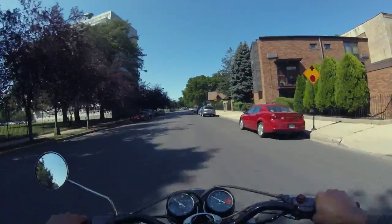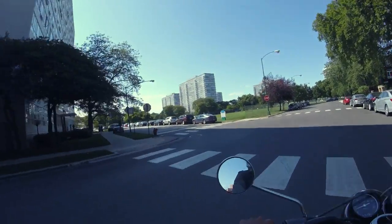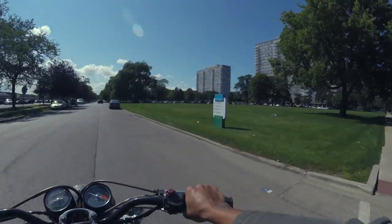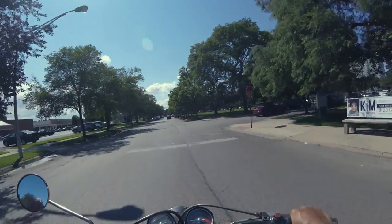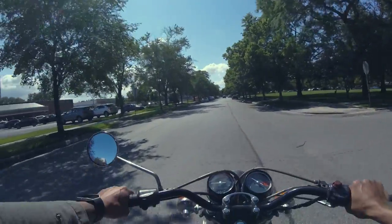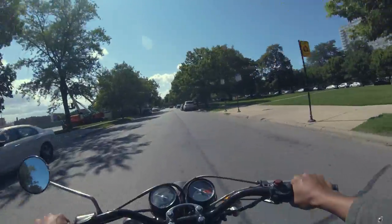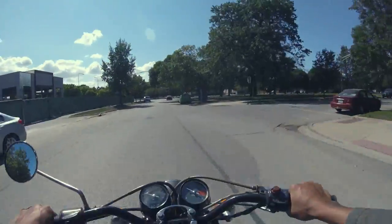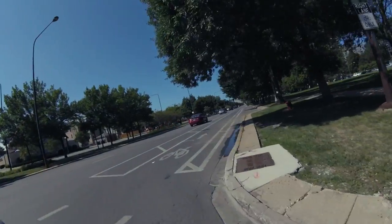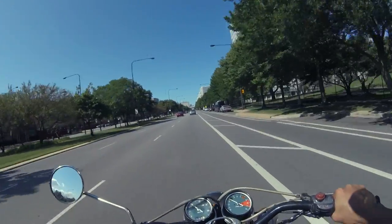The longest I've taken a ride with this helmet has been about two and a half hours of non-stop wearing. I was actually caught in a downpour last month — it happened out of nowhere. I was heading home from my friend's house and as soon as I turned onto the main street it just started pouring. I was soaked — every part of me except for my head. The great thing about that experience was that my vision was not obstructed at all. I was very surprised.